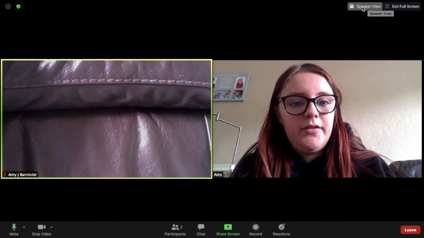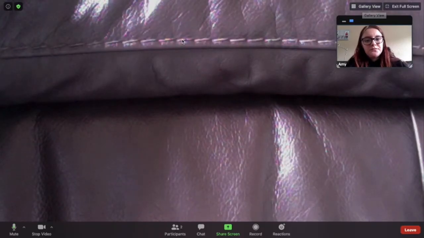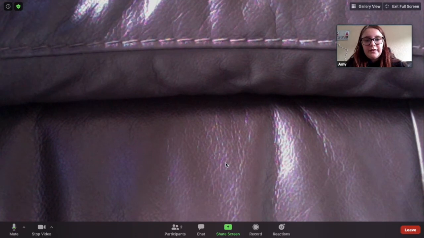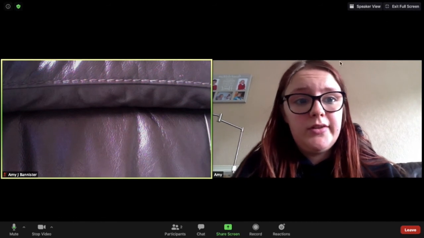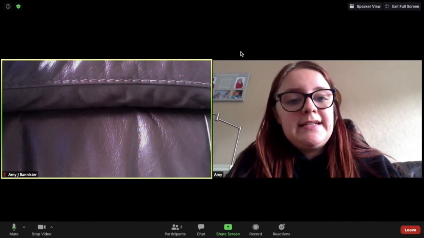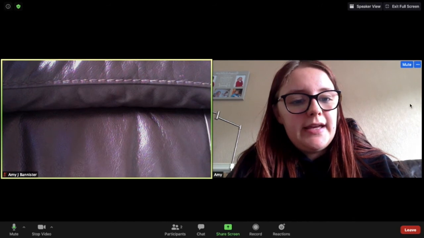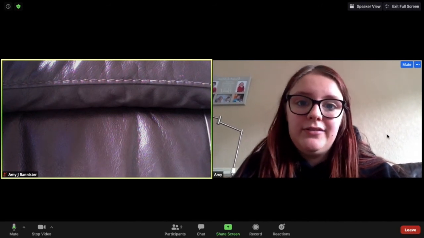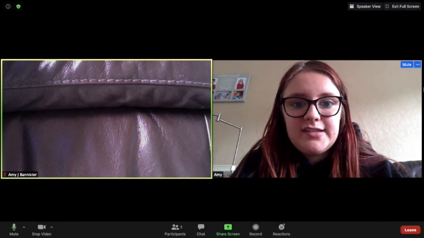And then up here we've got the different views. Speaker view puts the person who is speaking on as the person that you see. Obviously there's only two screens on this, but this is really useful if you're trying to listen to one person in particular. Then gallery view is how you can see everybody on the screen. If there are more than 16 people, an arrow will appear here. All you need to do is click the arrow and it'll swap to another screen where you can see everybody else, if there's people that you can't see.